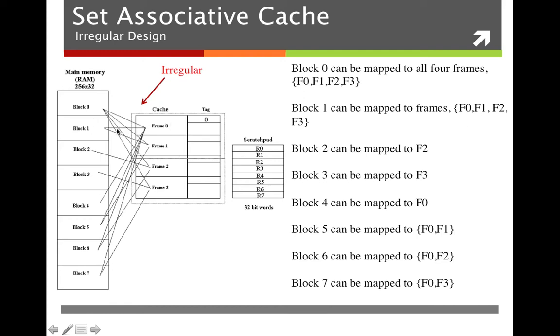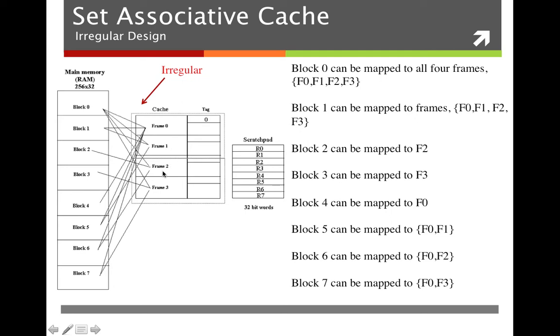So you could think of a binary matrix of sorts, where the blocks are maybe the rows and the columns are the frames. Wherever there's a 1, you can say there is an identification of that block with that frame. So if block I, which will be row I, and column J, which will be frame J, has a 1 in the matrix, you can say that this association exists. And so you can search for this. Then this binary matrix becomes a tool, a simple data structure, through which you can determine which of these frames you should search.